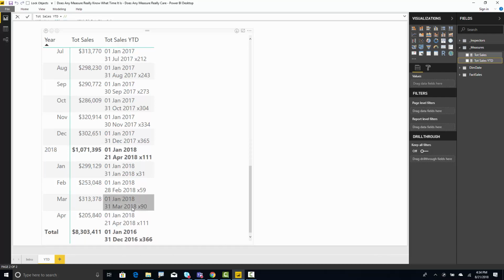Now this is an example of something that, if you just had the regular old YTD number on here, you might just blow right past, or you might see the number and think to yourself, gosh, I have no idea how that is working, and I don't even know how to start thinking about it. This inspector gives you a hint. It says, all right, I'm not going to tell you what's wrong with it, but I will tell you what days you're currently looking at with the time intelligence measure that you're creating, okay?